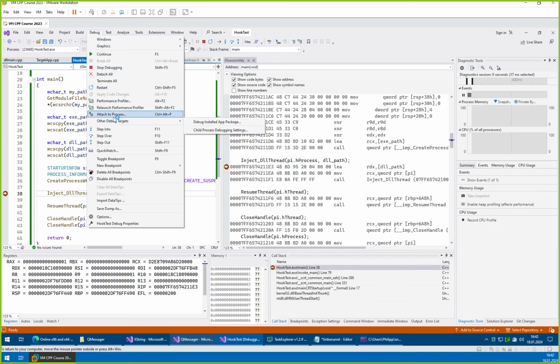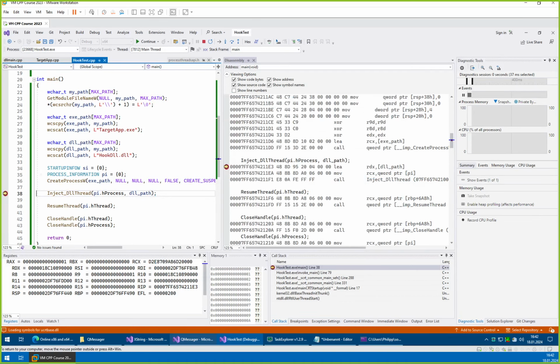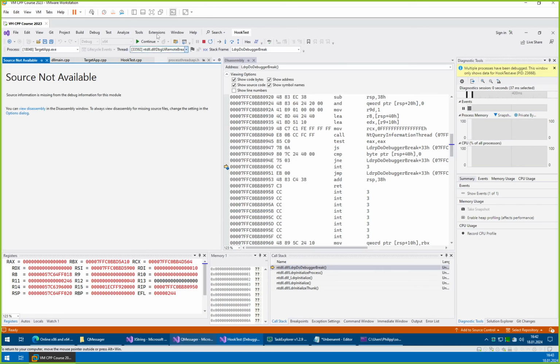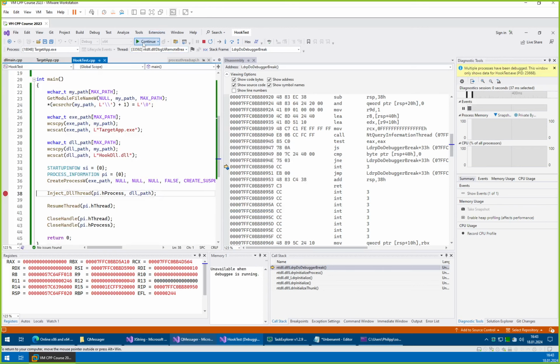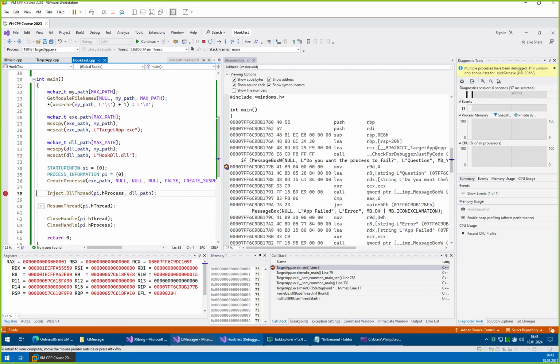We could also use, sometimes there is the option reattach to process if it could recognize which process it was connected to before. But here it didn't work. Okay, and now let's start. So now we again end up here in this internal breakpoint, which we skip over, and then here we unfortunately are already directly in main. So the main thread, even though we have not resumed it, has been resumed.